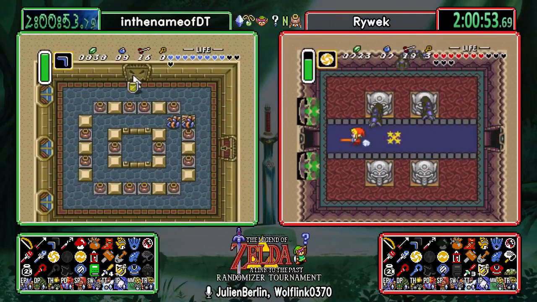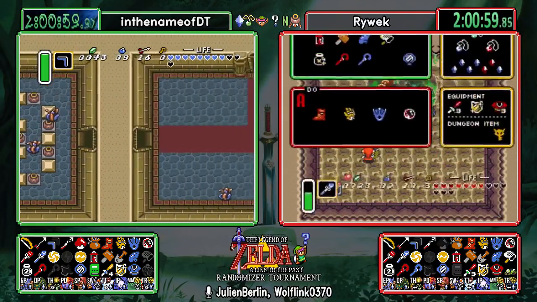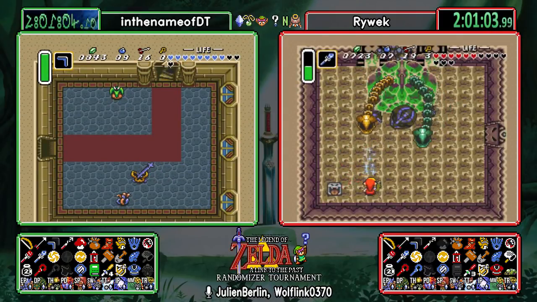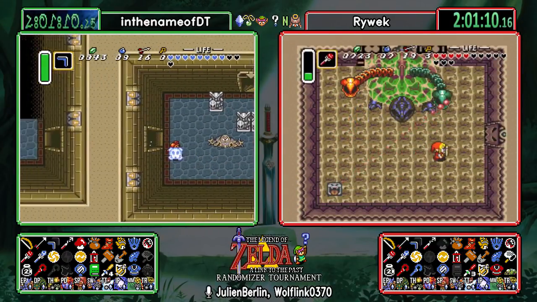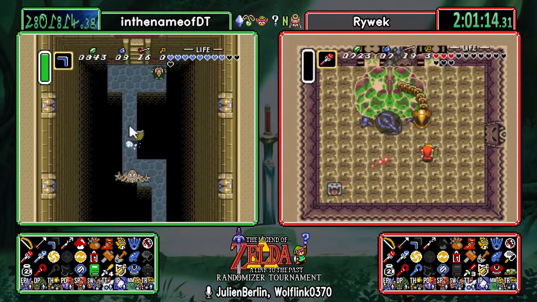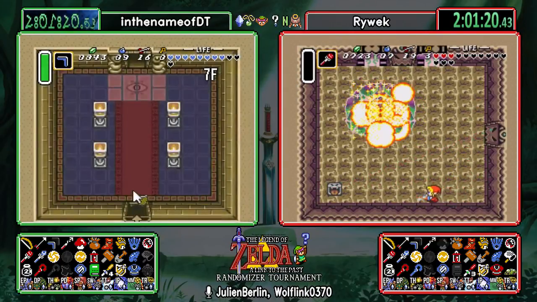Meanwhile, Rywek on his way to Trinexx. Yep, there he is. No avoiding this big guy. It's going to be a slightly slower fight compared to DT, and Rywek has to be really careful, running low on magic. I think he still has a green goo, so he is quite safe on this side. He got knocked down, just barely, but he cannot take another hit.